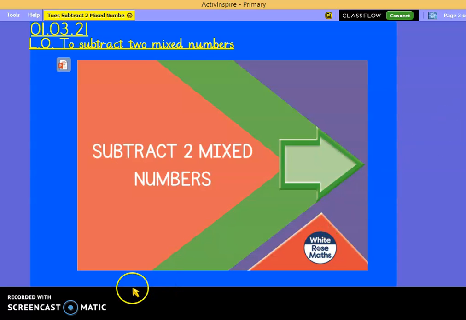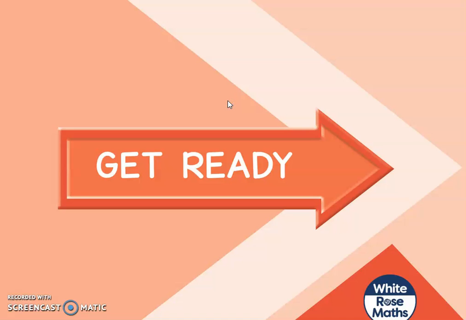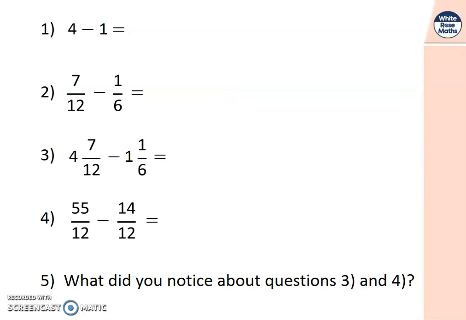So today we're going to be subtracting two mixed numbers. Let's get ready with some warm-up questions. Pause the video here while you try questions 1 to 5 by yourself. What do you notice is happening? Can you make links between the answers? Let's have a look at how you did.